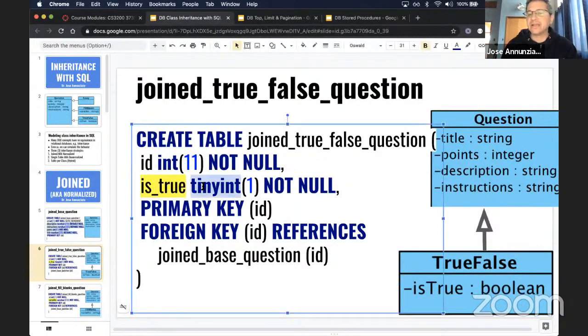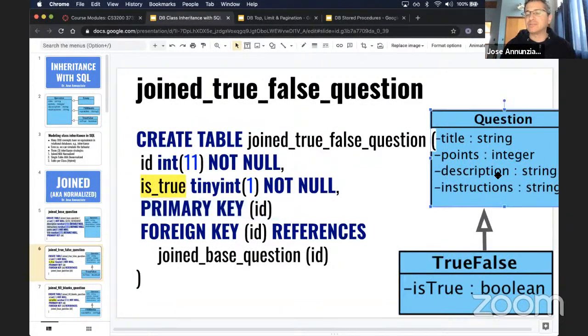So we're going to go with tinyint. And probably a primary key, as declared here for the ID. Make sense?